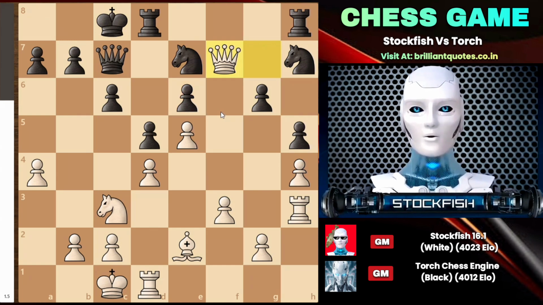The point is very clear that the pawn is under attack. Playing queen d7 is not the best move.